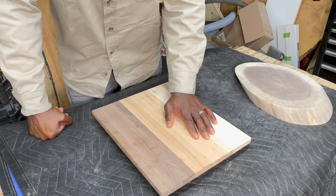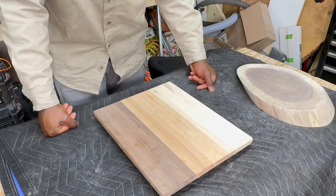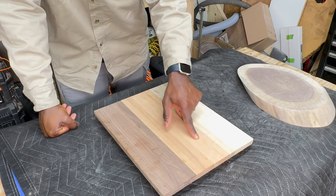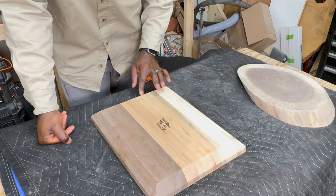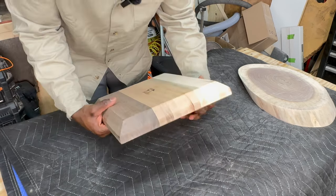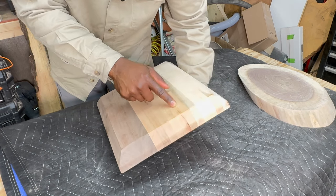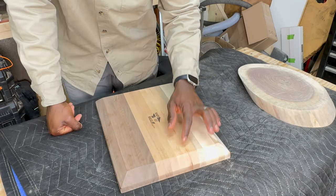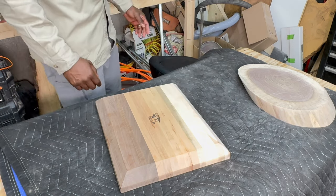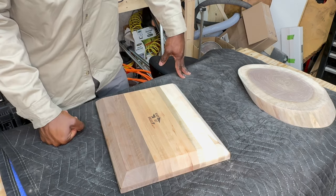All right. So I was getting ready to do some laser engraving here and I started to check out the board. What I thought was just some characteristics of the cherry in this one board right here turns out it causes some sort of stress here. Maybe it's checking. I'm not too familiar with what the definition is, but I would say that might be some checking. So it causes a little crack going right here. Luckily, it's just that one piece of cherry board. Even though I've already done my finish cuts, I may be able to salvage this, or I'll just take it out and it'll be a little bit thinner. That's what it might actually be.